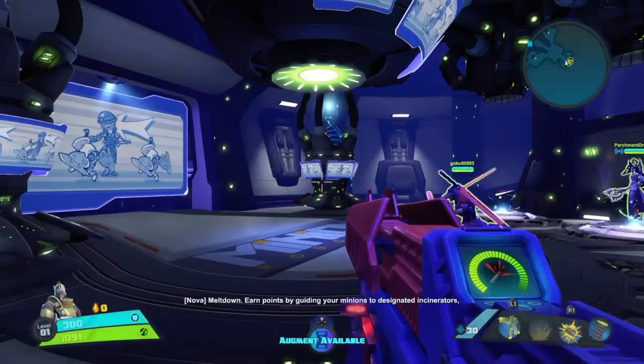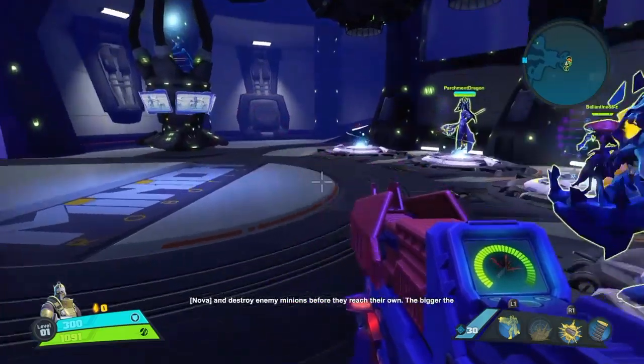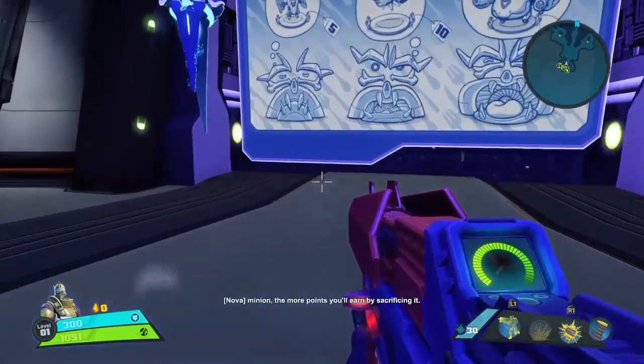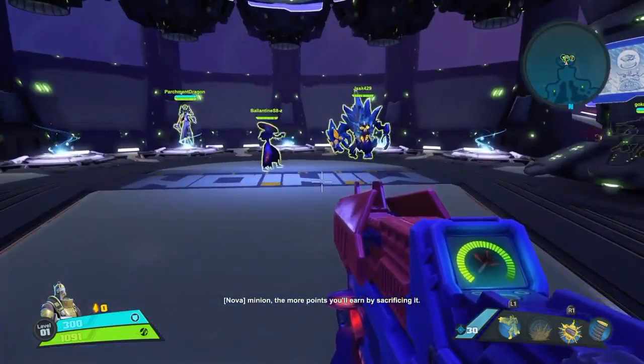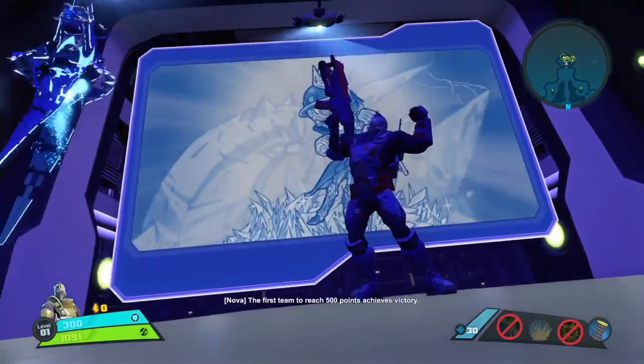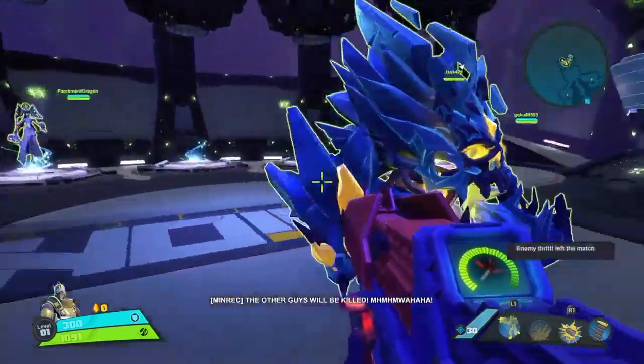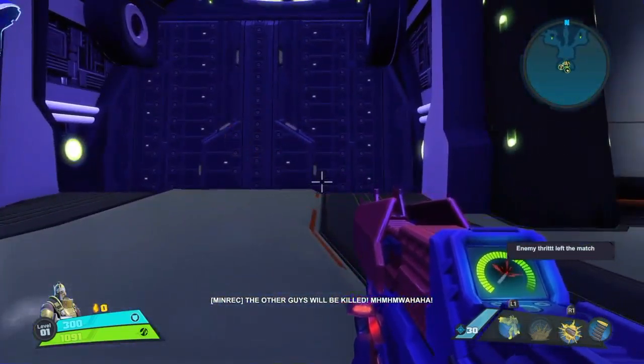By guiding your minions to designated incinerators and destroy enemy minions before they reach their own. The bigger the minion, the more points you'll earn by sacrificing it. Yeah! The first team to reach 500 points achieves victory. The other guys will be killed!